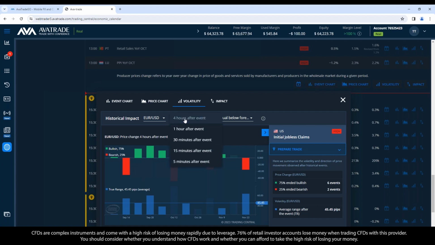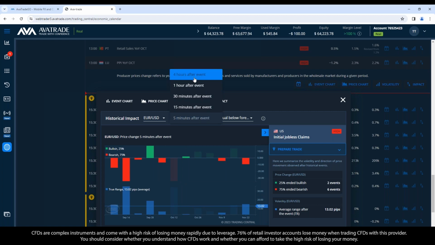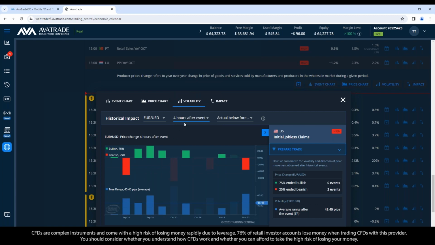And you could say, well, what about in the first 5 minutes? 75% of the time, it was the other way. So there's an initial false move the majority of the time. So in that first 5 minutes, you can grab a nice entry point if you were going to buy, because 75% of the time it came down in the first 5 minutes. And after 4 hours, 75% of the time they were up. Okay. So you could take huge advantage of this 45 pip range movement by trading in such a fashion in the past. And you have directionality after 4 hours that's pretty strong, statistically speaking, to make a decision.